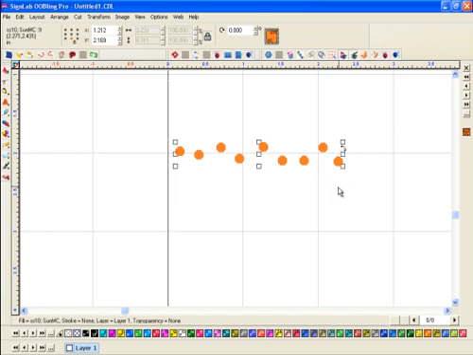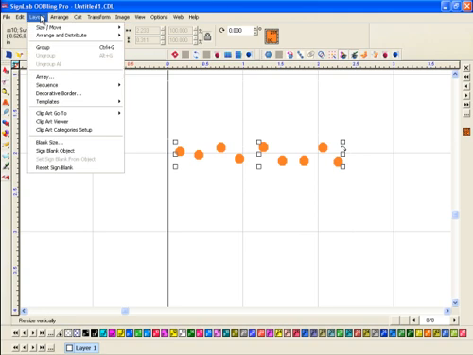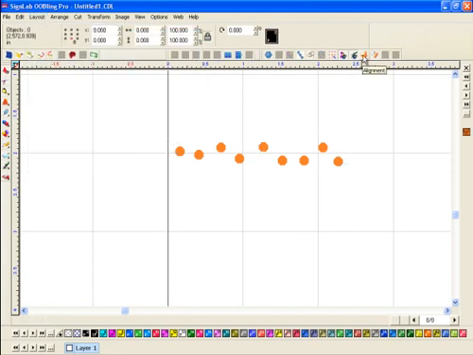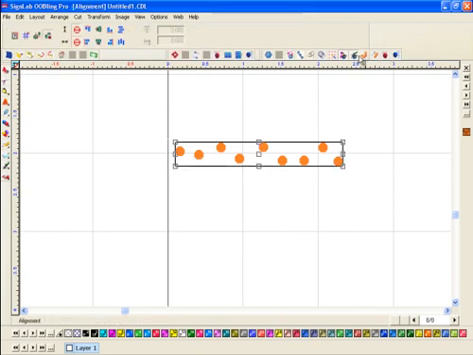What I can do is there are some shortcut keys. I can press E or press C, and that'll basically center or align the centers. Another way you could do it is there's Arrange and Distribute, there's an alignment here, and the last method is by using a little shortcut. But I'll show you what it does. So I'm going to click on this, and then click on alignment. Now it gives me these little choices here. What I really want is one straight line, so I'm going to use this tool right here.